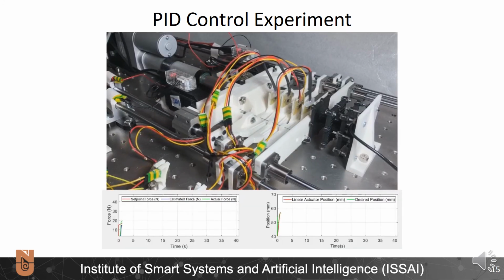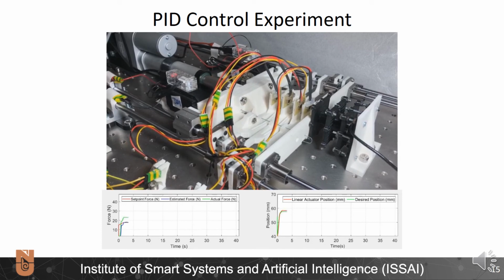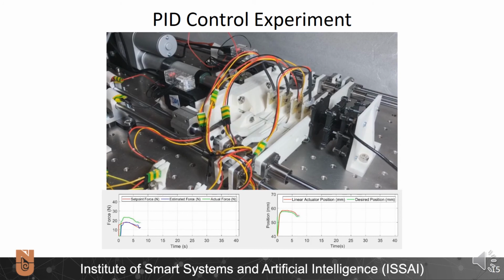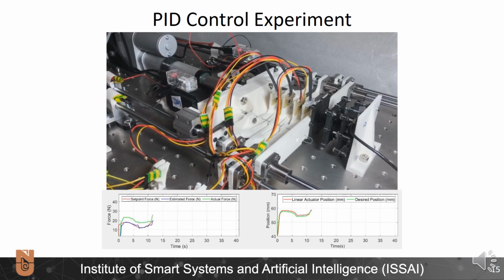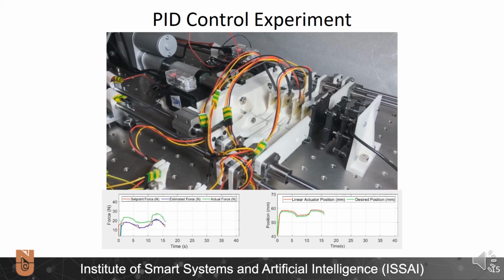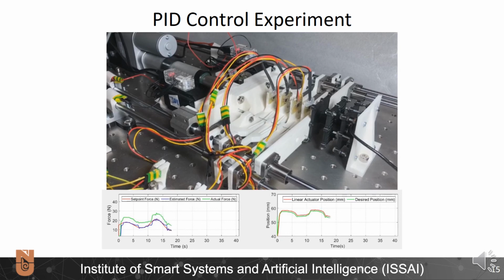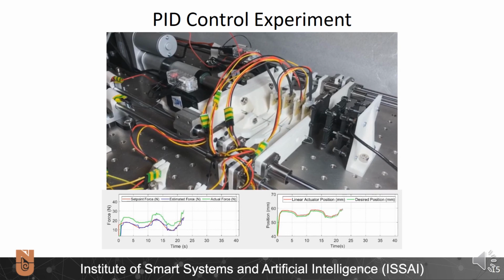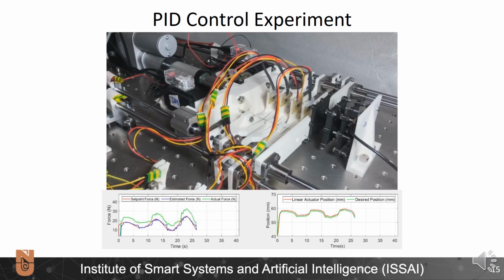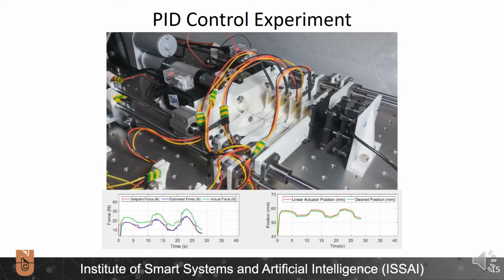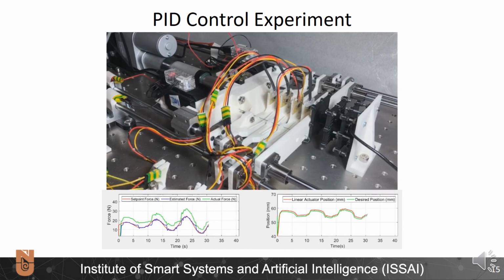In this experiment we combined concepts of previous two experiments. We did sinusoidal force reference tracking with increasing amplitude. In the video you can see how the actuator goes to the initial position from zero value and then changes its position in order to follow desired sinusoidal values of force. In the left figure you can see the set point force colored red and estimated force colored blue, and the green line corresponds to actual force measurements from the load sensor.